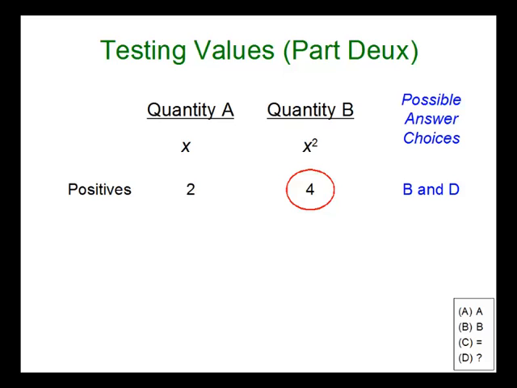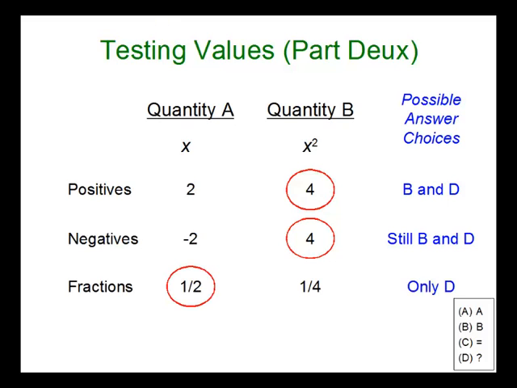Now we pick another kind of number with the goal of trying to make A bigger. Might come in handy if you remember properties of even exponents. Even exponents hide the sign. And so like if x were -2, when you square it, you get a positive value. So any negative, when you square it, you get something bigger because you get something positive. Okay, that doesn't help us though, because this shows that B is greater again. Okay, so our answers are still possibly B and D.